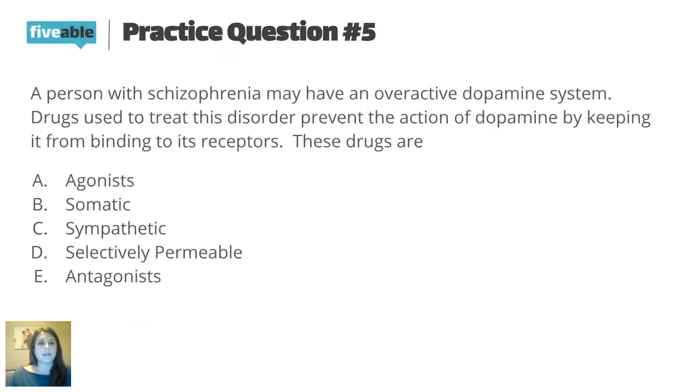You guys are rocking it. Most of you put E. That is the correct answer. Antagonist, because remember, the antagonist in a book or in a movie prevents the good guy from doing what he's supposed to do. So drugs that help prevent the dopamine, because there's too much of it, are antagonists. It's blocking it, preventing it from doing what it's supposed to do. So not all antagonists are bad. That doesn't mean bad necessarily. It just means preventing or blocking something from happening.